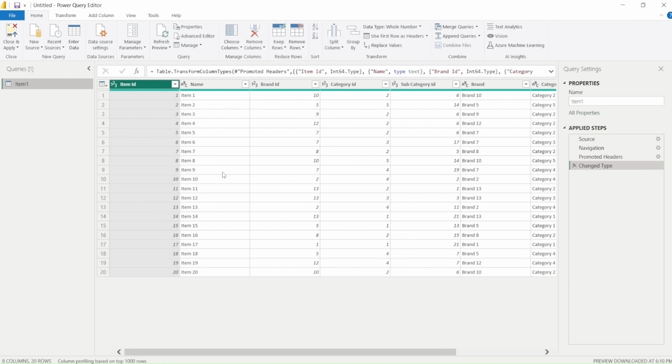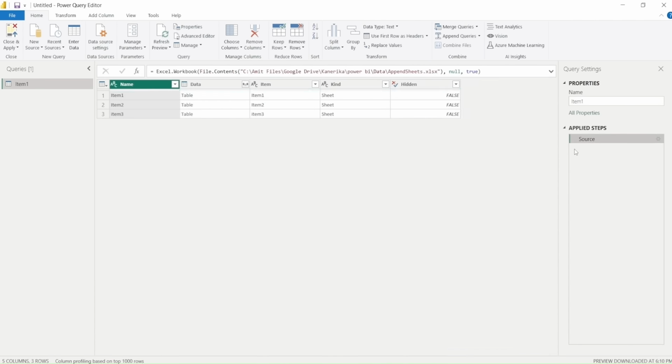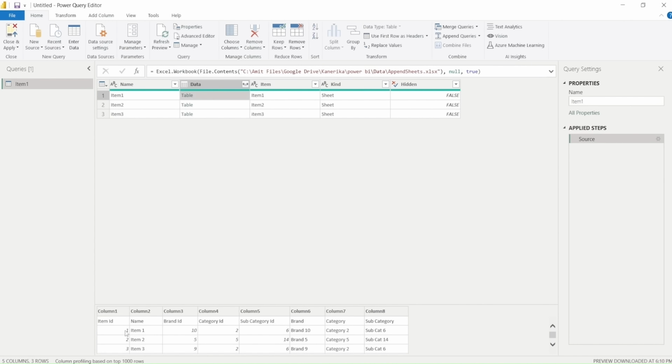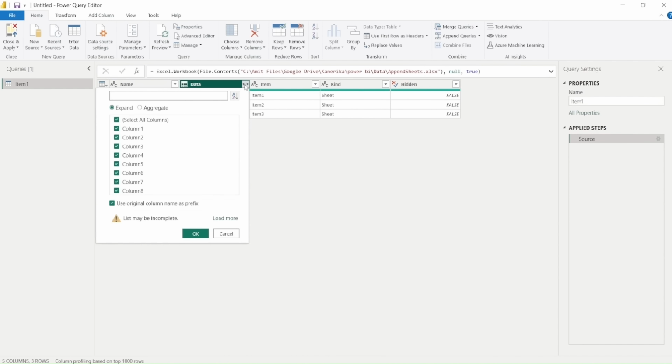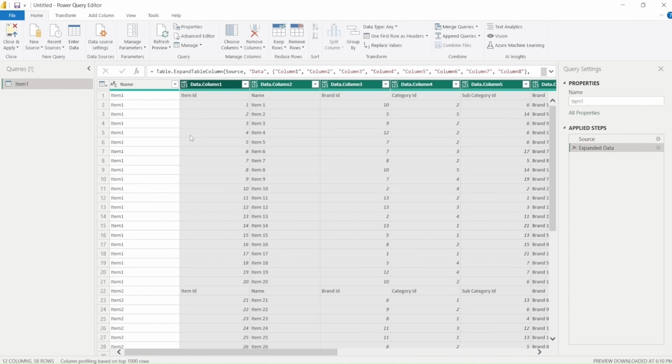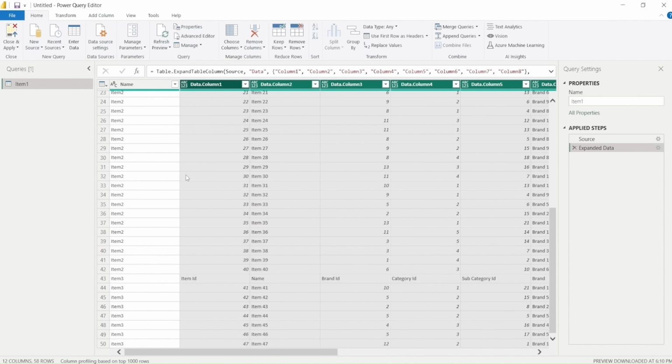Because I pressed transform data, I reach Power Query. Now in Power Query, I remove these steps. You can observe that I am seeing all the 3 sheets as my source, and the data is available inside the Data column. If I go here, you can see a table, and the challenge with this table is that the headers are not promoted. I can expand it here, and you will be very happy to see that all the data is together. But these headers are unnecessary.